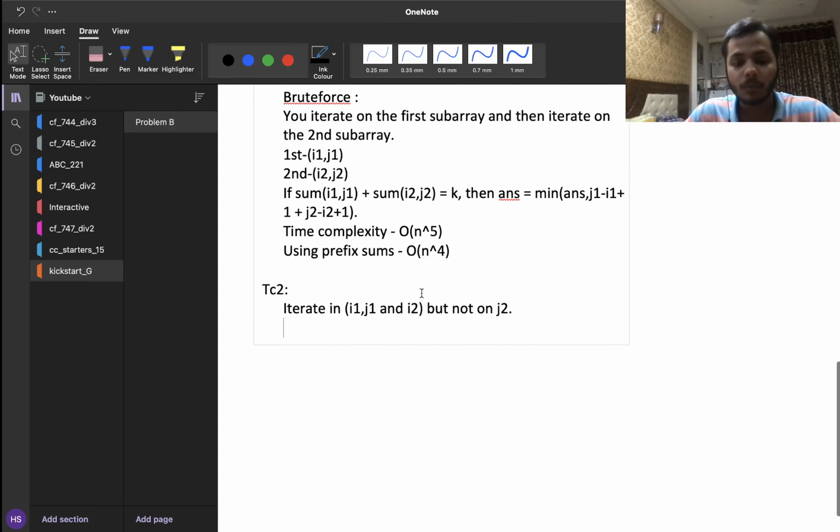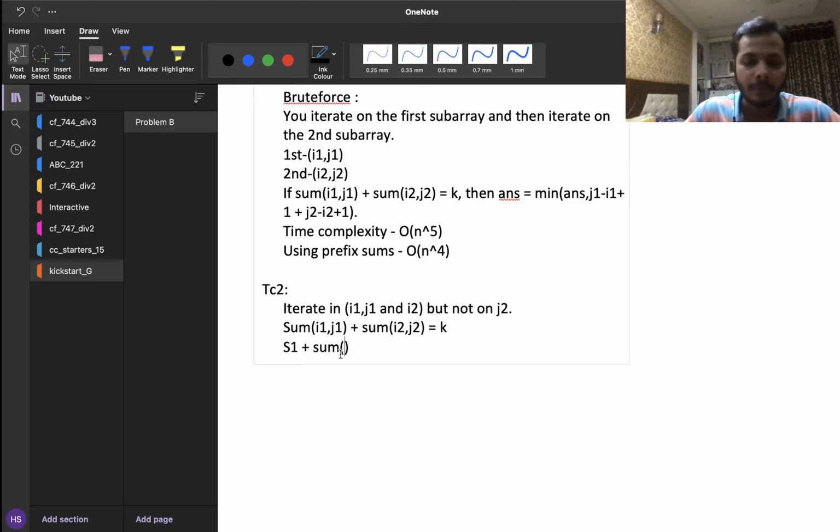So all you want is that sum of I1 J1 plus sum of I2 J2 equals k, and you already know this quantity. Let's say this quantity is S1. I am iterating on my I1 and J1, so this quantity can be treated as a constant. So I need S1 plus sum from I2 to J2 to be equal to k.